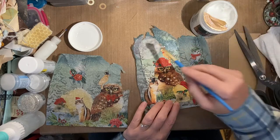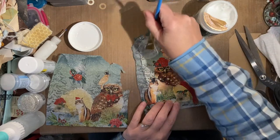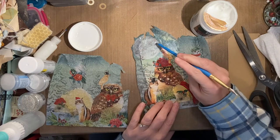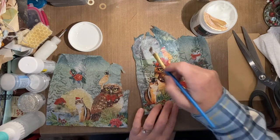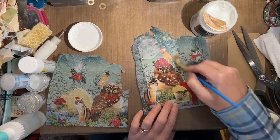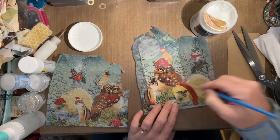And then I'll just go over the top with this. With a little hole right there, it kind of looks like the Death Star. Didn't realize that. Oh well. Oh dear.